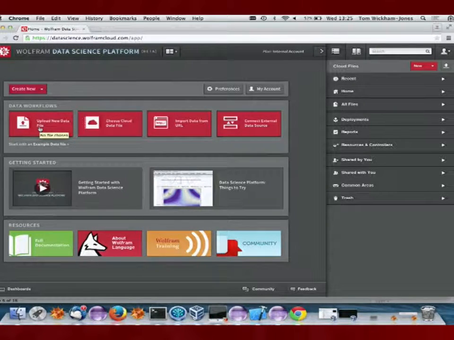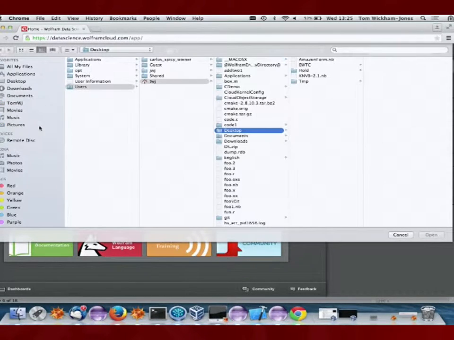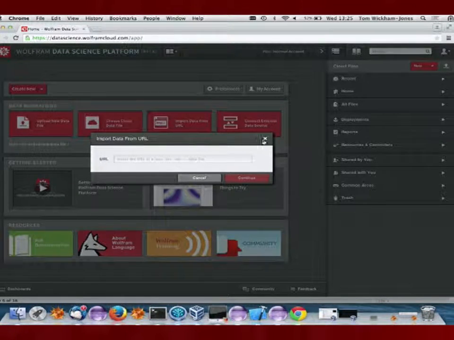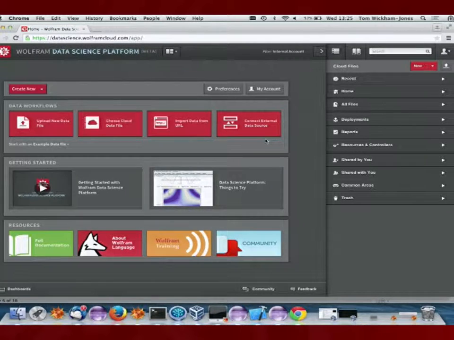These are particularly set up to support uploading a data file, or importing data from a URL. You would go through these to get started with your work. Many of the elements are similar, like cloud CDFs, API functions, and such like, with some new features that I'll be showing you.